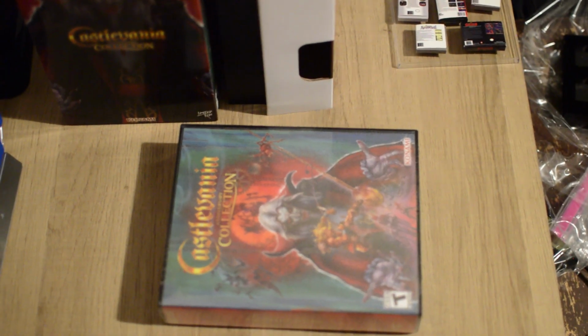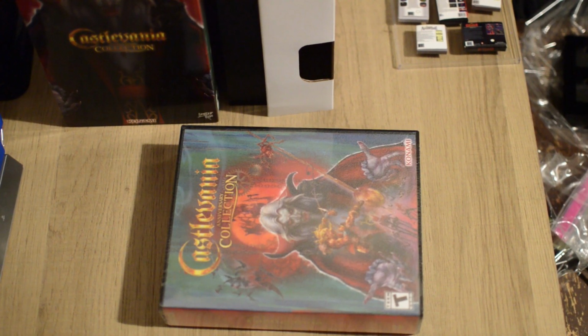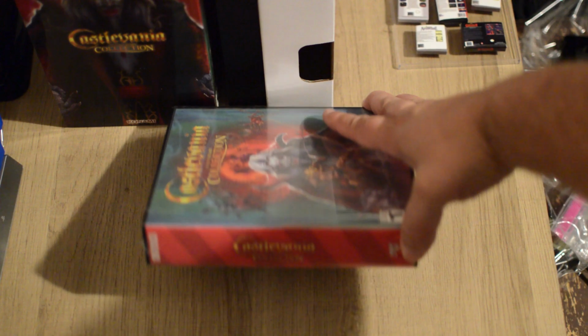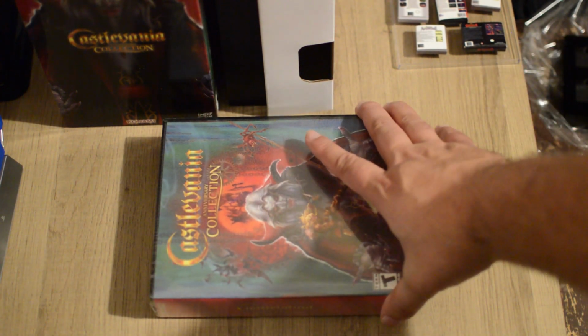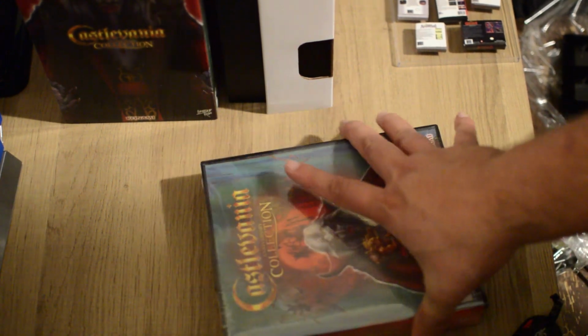Alright, so now we're at the point where we're going to transition over to me reopening this. Because somewhere between the memory card and my crappy camera here, I lost the footage. So, here is the Genesis cover from the Genesis Collector's Edition, which this is the Ultimate, so it comes with both. Meow.